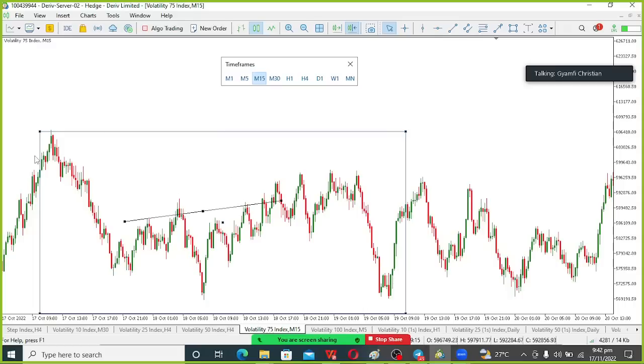I don't have to draw the line down here because I want to cover this whole area. If I bring the line down here, I won't be able to cover this whole area. So I'll just look out for the next swing point, and then maybe I can consider this, or I can consider the next one over here, and that would help me cover the whole area that I want to cover.